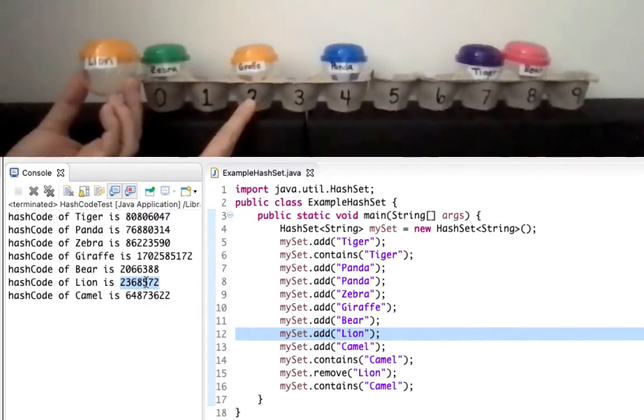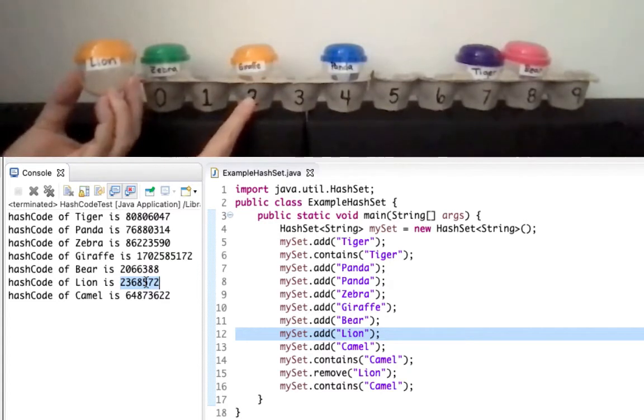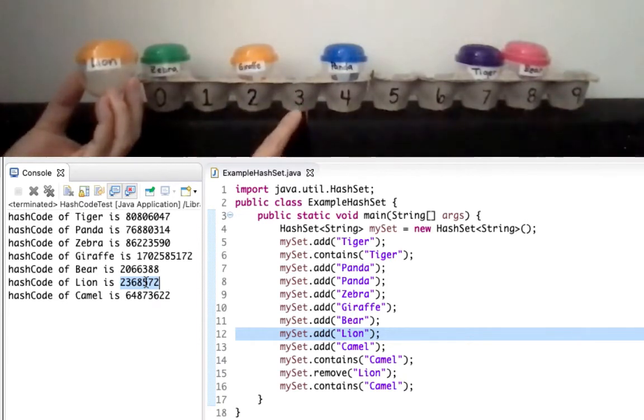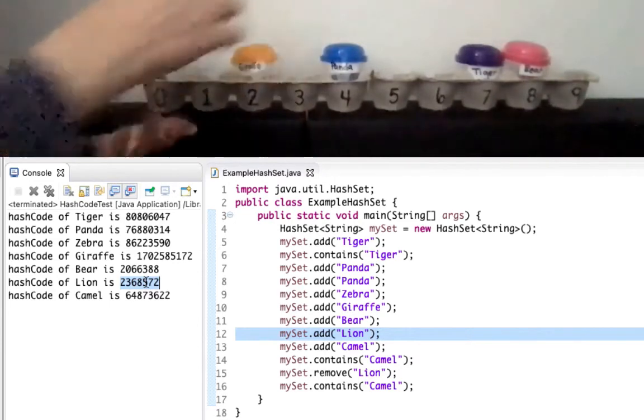They are not dot equals. I still want to store lion, but I've decided that every array index is only ever going to hold one item. So I need to find an open array index where I can put lion. I can't put it at index 2, so I'm going to try one ahead and put it at index 3. I find that index 3 is empty, and so I'm going to put lion there.